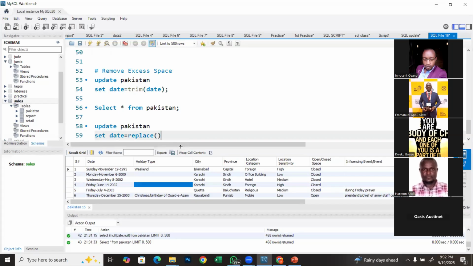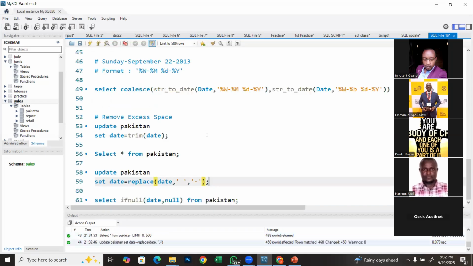So I want to replace in our date, all the space. If there is space, replace it with hyphen. So replace all the space with hyphen, then run.